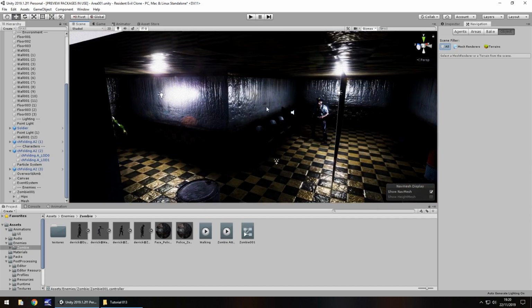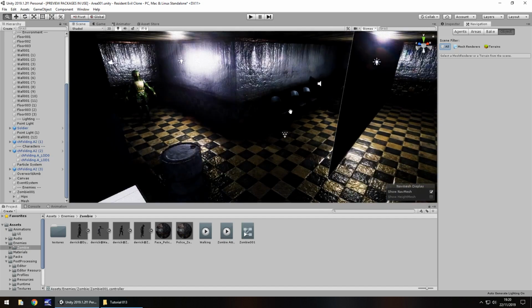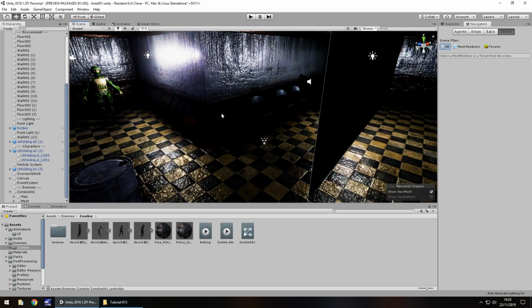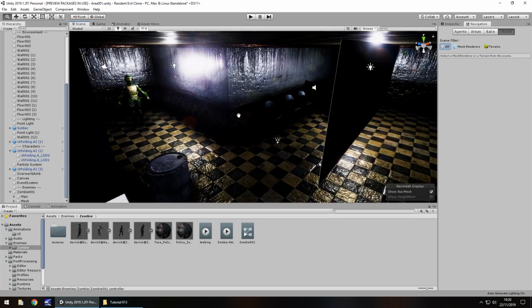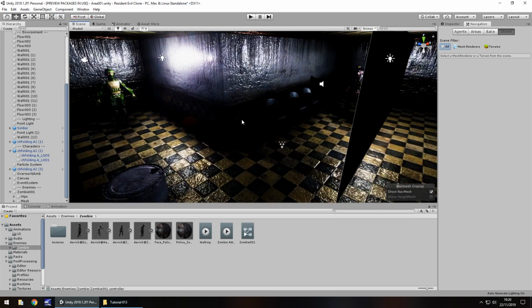Now, how does this work exactly? I'm not going to go into everything on Nav Mesh at this point in time because I don't want to bore you, because realistically, like I said, we just want to get our zombie moving. So we're going to go through the important stuff first, then obviously cover the more advanced and intermediate stuff a little later on. So our zombie can only walk on the floor. We don't want him to walk off into the distance for whatever reason and through walls and everything. So we need to define his walking area.